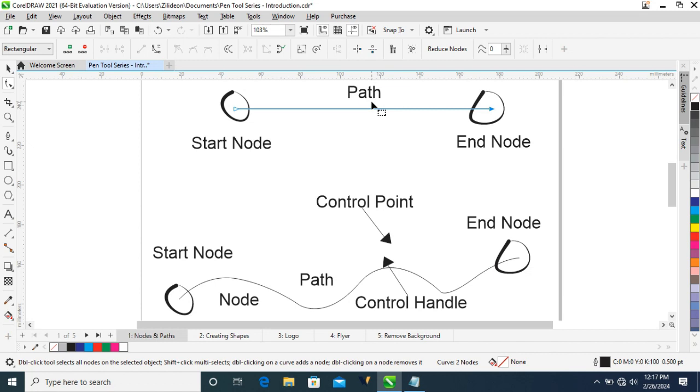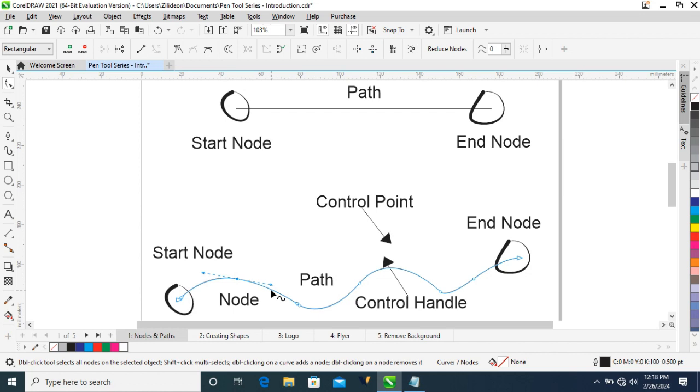Okay, so moving down here you will see this curve all the way, and still we have the start node. Then we go all the way here to the end node. The end node actually indicates the direction of the path, but if you look at this curve or this shape, it's quite complicated compared to just the line we have here. When I click here, you could see that we have some arrows and all other nodes created here, because each of these nodes is indicating the direction the curve or our path moves next.